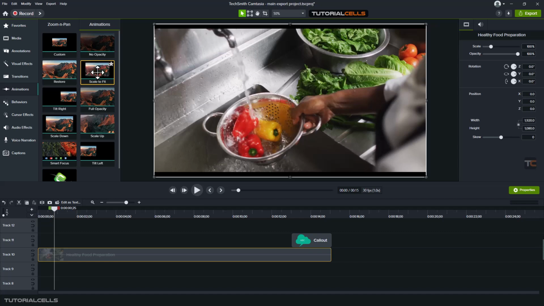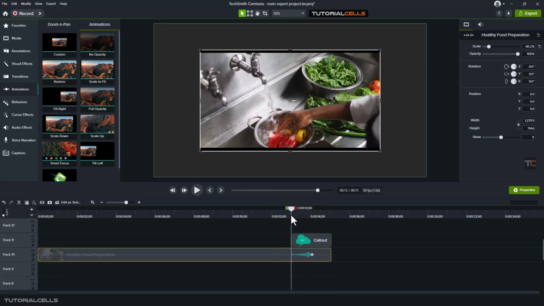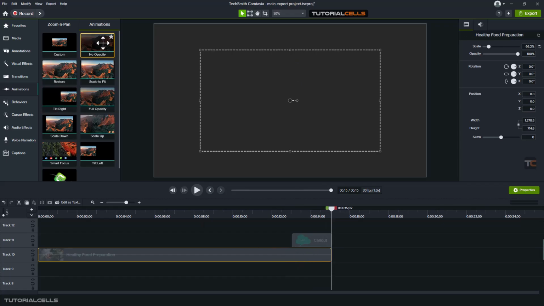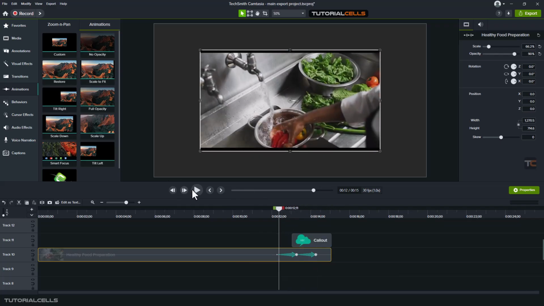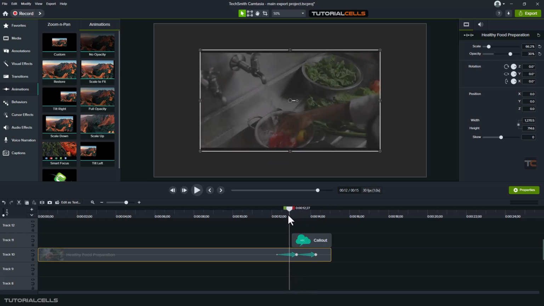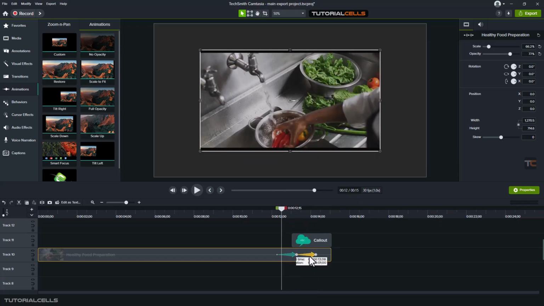Scale to fit. For example, this is your video and you have an animation, scale it, something like that. You can scale it to fit from here. You can see? And this restores everything. For example, we have no opacity here, and then you can restore it. Drag and drop it. You can see the animation and restore it again. It restores everything if you place restore animation after the animation that you created.